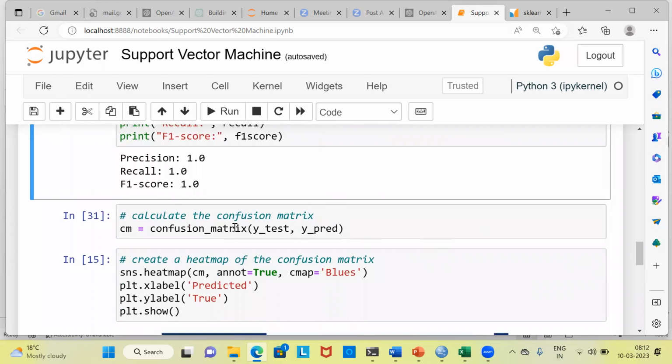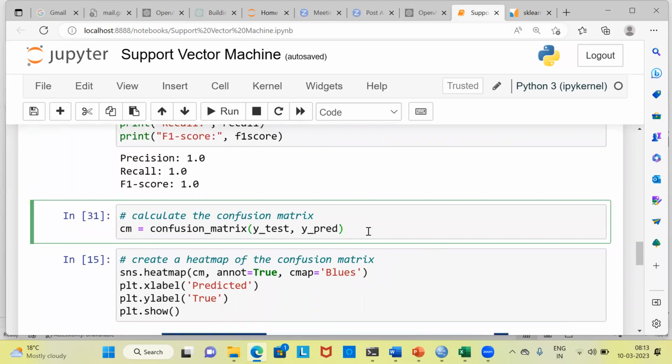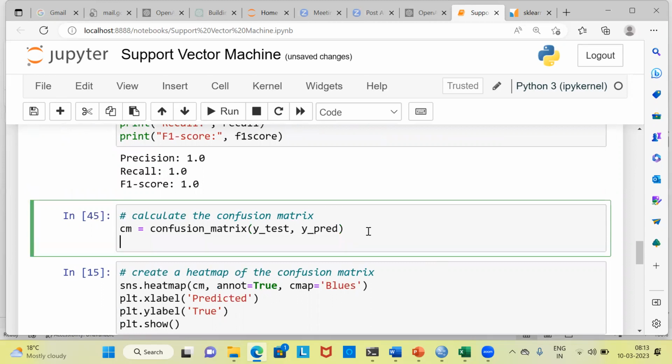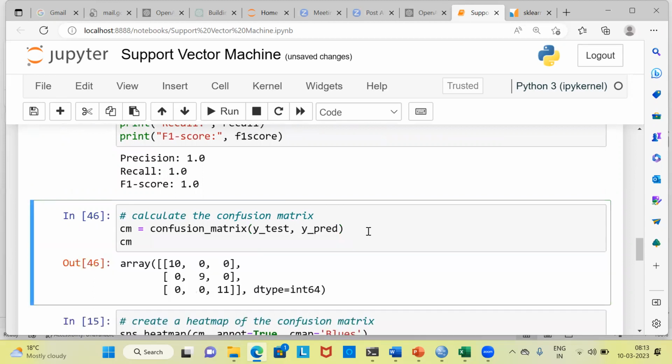Let's look at the next code here. Here, we are calculating the confusion matrix. Let me show you the confusion matrix here. You can see here, this is a matrix wherein you are comparing the actual versus the predicted.